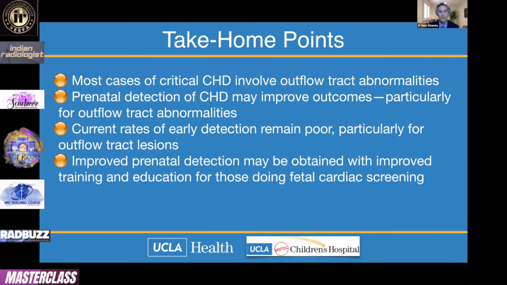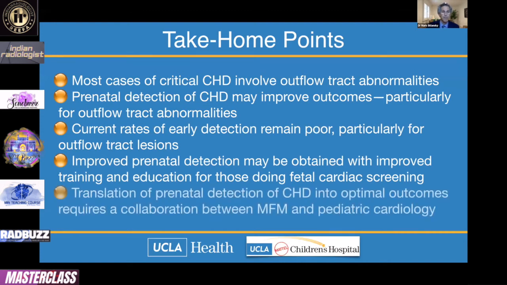Improved prenatal detection can be obtained. And that's what we're doing here, trying to make improvements with improved training and education for those doing fetal cardiac screening. But translation of prenatal detection of congenital heart disease and outflow tract abnormalities into optimal outcomes requires collaboration between maternal fetal medicine, radiology, pediatric cardiology, surgery, nursing, and so on and so forth.